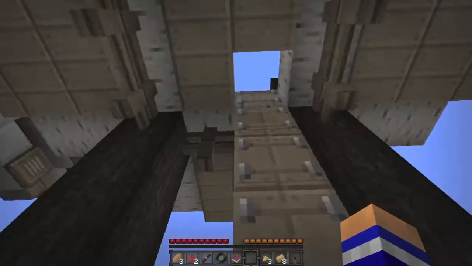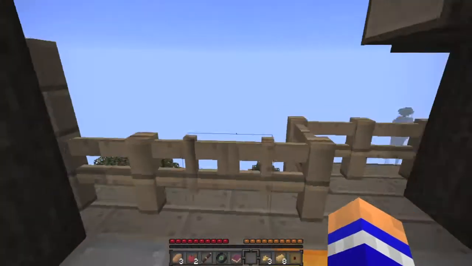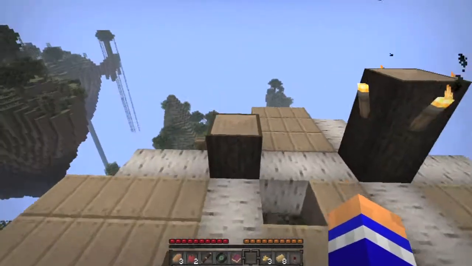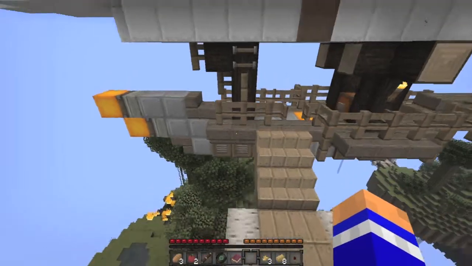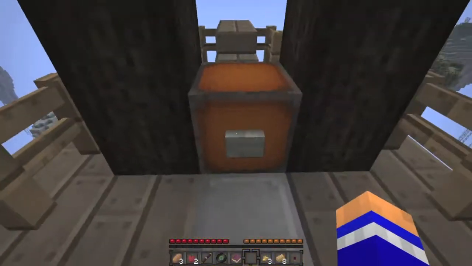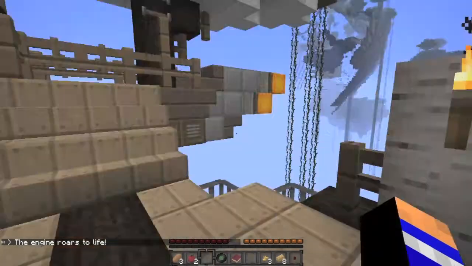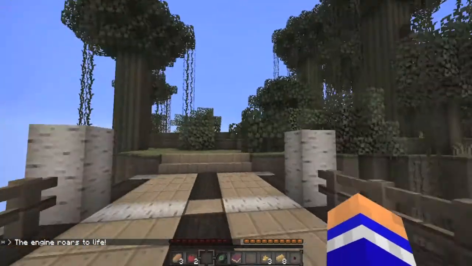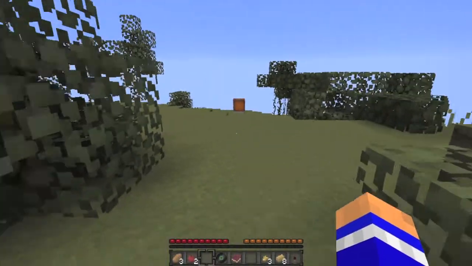Okay, I think that the key is you can place the key somewhere on the boat. The archipelago, I believe it was called. But without some kind of keyhole, oh, sexy! The engine roars to life. That was freaking awesome. It just took the key out of my pocket.